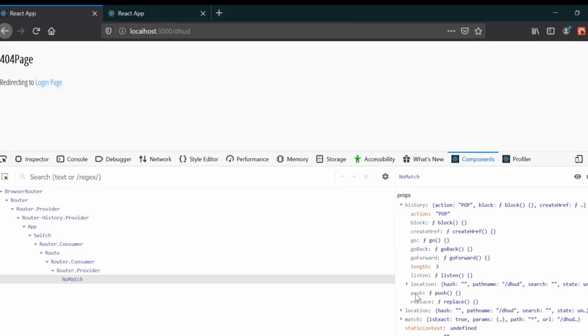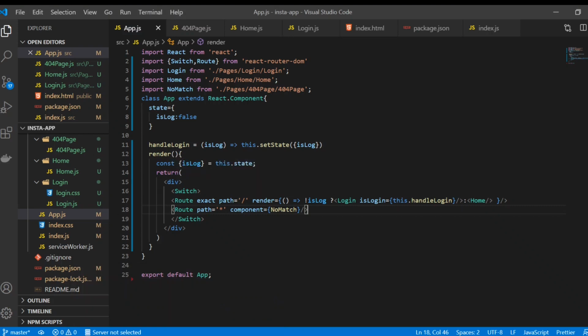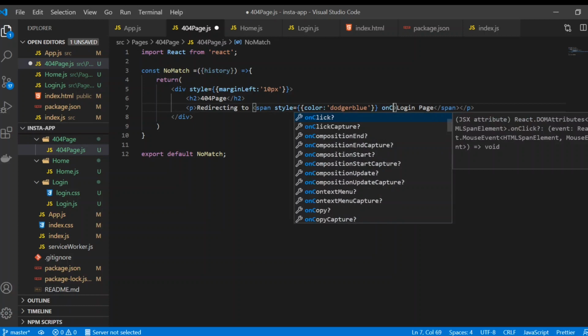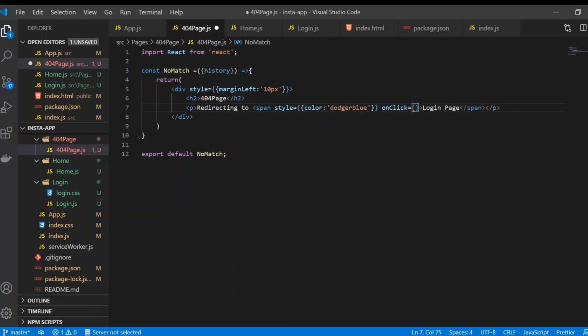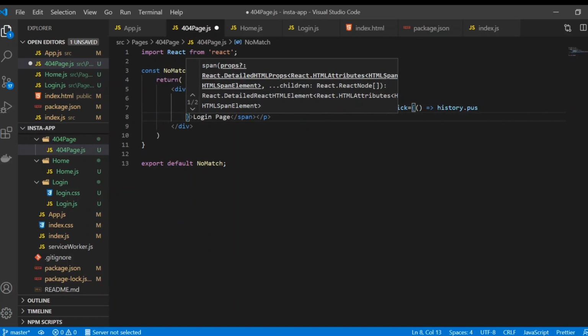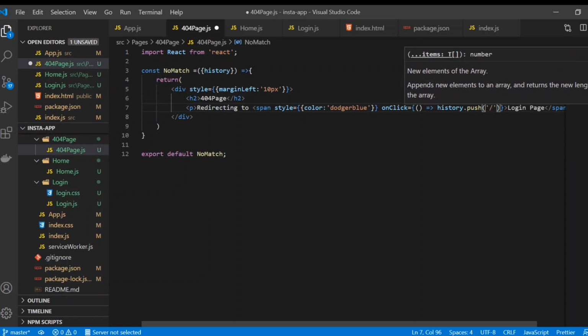method. So let's go back to our code, and in here in our 404 page, we're going to extract this history property and use it here. Whenever we call this onClick method, it's going to use history.push and it will push to the home, like only the slash.